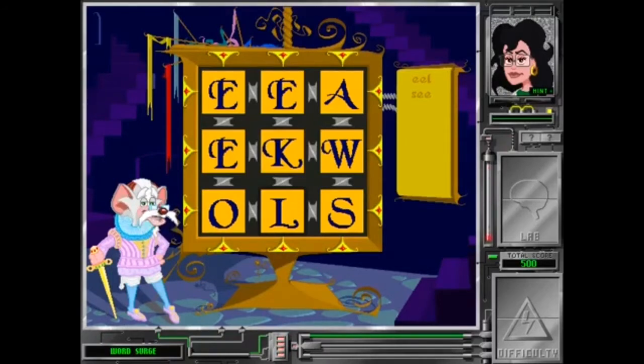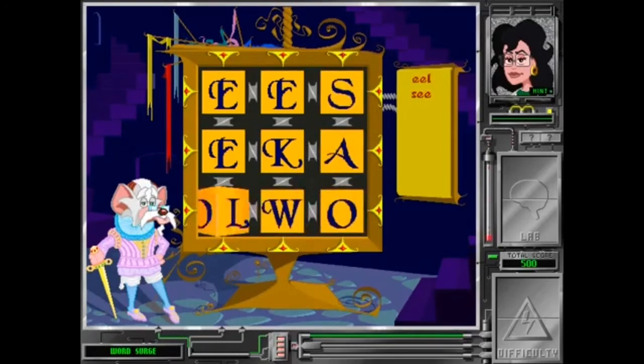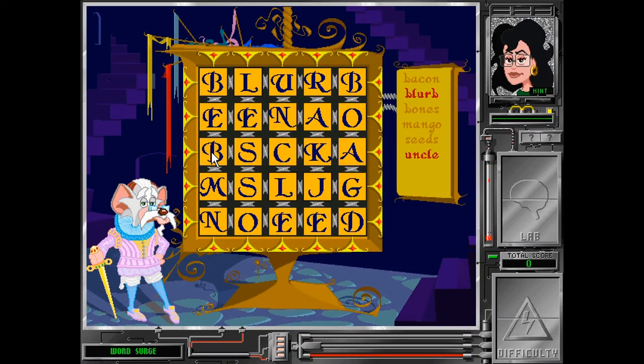And you have to rearrange the letters, adjusting either the individual rows or the individual columns to spell all of the words on the list. And they can be spelled forward, backwards, up, down, diagonally, whatever. Ingenious! The novice level gives you a 3x3 grid, the expert level a 4x4, and the genius level a 5x5.